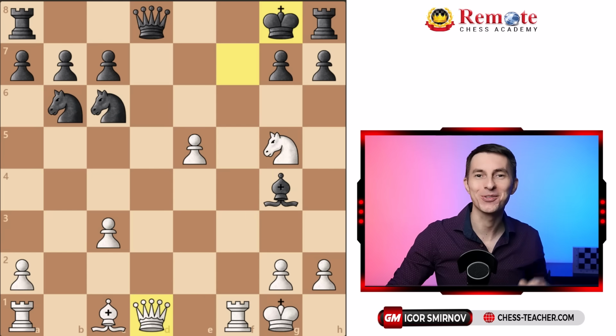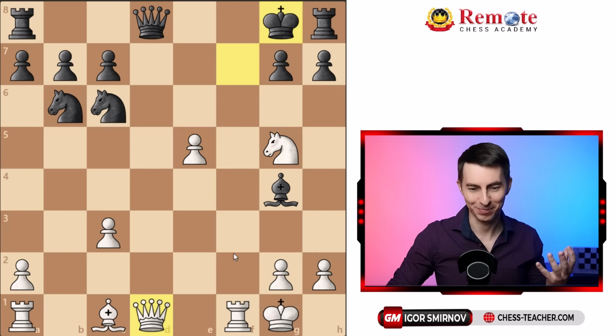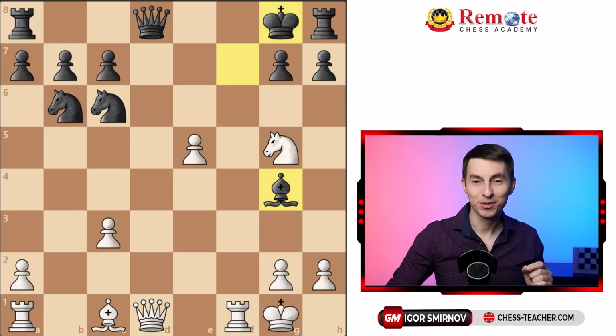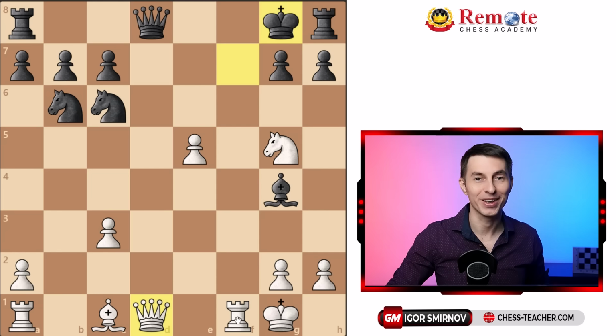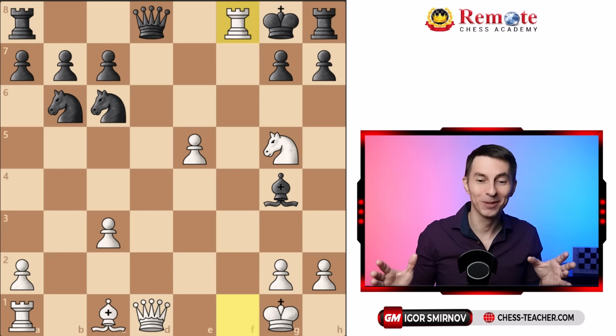And I'm just keeping the intrigue, so I want you to really feel this, because anybody can play queen g4. But the best move in the position is really difficult to spot. It's not the move queen g4, it's not queen b3, not any other attacking move. It's the move, ready? Rook f8. Which counts as a complete shocker.